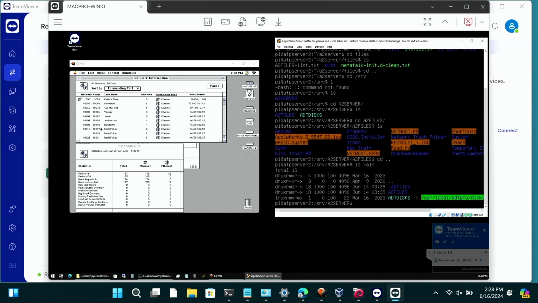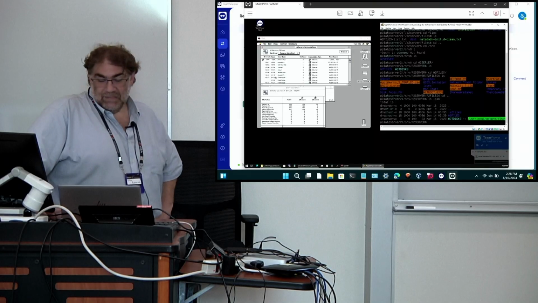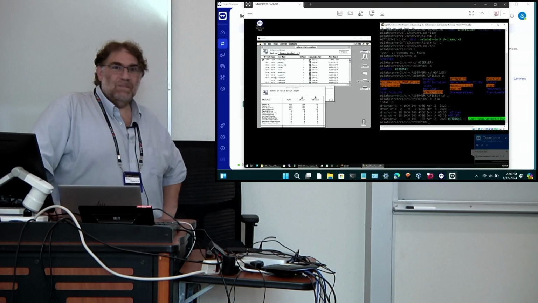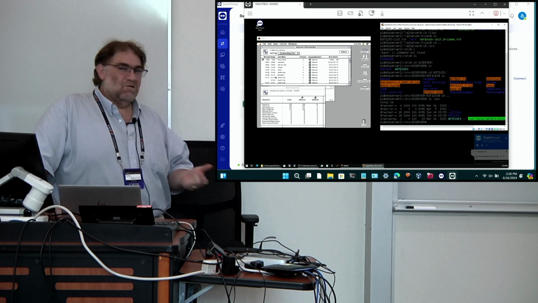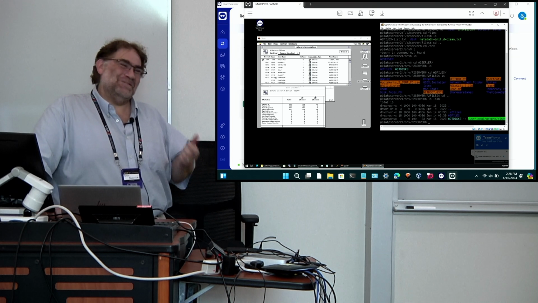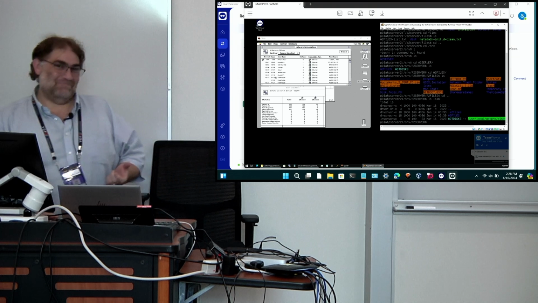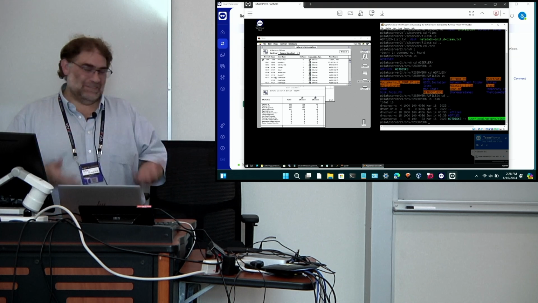Another thing when setting up the AppleShare servers on Linux is that they rely on this Fuse file system called CIO-PFS, which is the case-insensitive on-purpose file system. And it does exactly what it says.